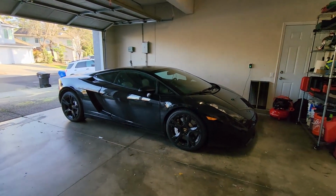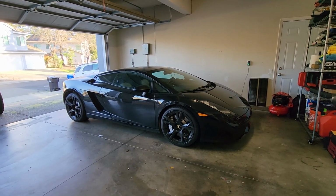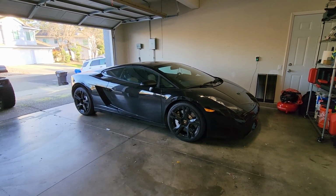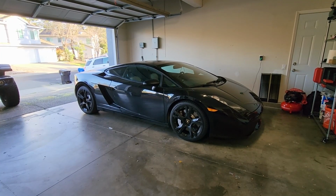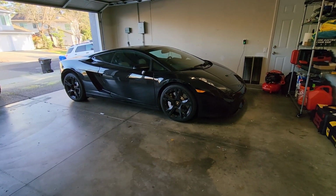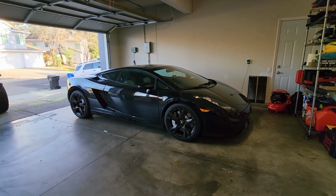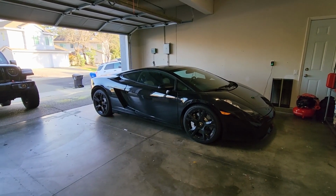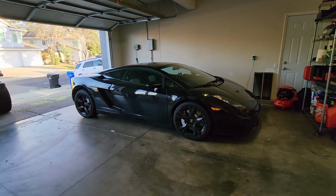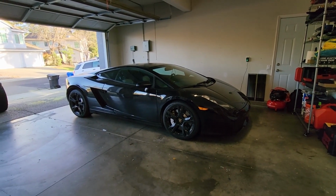What's been going on is I've been having a lot of codes thrown out on the car, and also there's a couple of exhaust pressure sensors that were bad and were replaced. I'll go through that in the receipt in another video, more in depth. But it's not as easy as that, all the monitors weren't starting. There were a couple of sensors that were bad that had to be replaced.